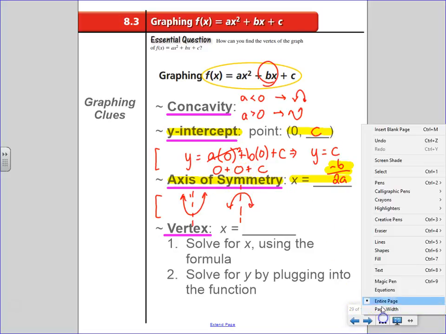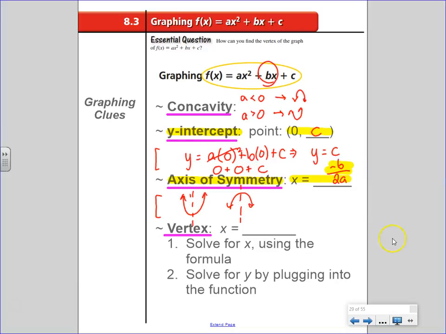Okay, one more, vertex. For the vertex, we've seen the vertex in parabolas. Axis of symmetry is the line that we would fold on, like a heart if we were trying to make it. The vertex, that's a point. Now, for like ax squared, it usually is the point (0, 0). But if we start shifting, maybe it's going to be a different point like (0, c).